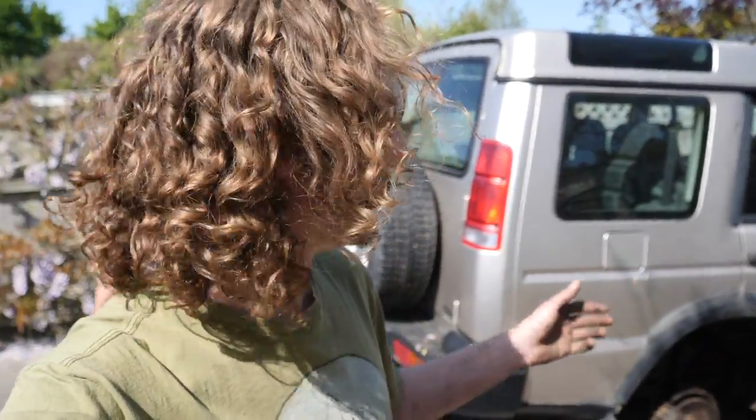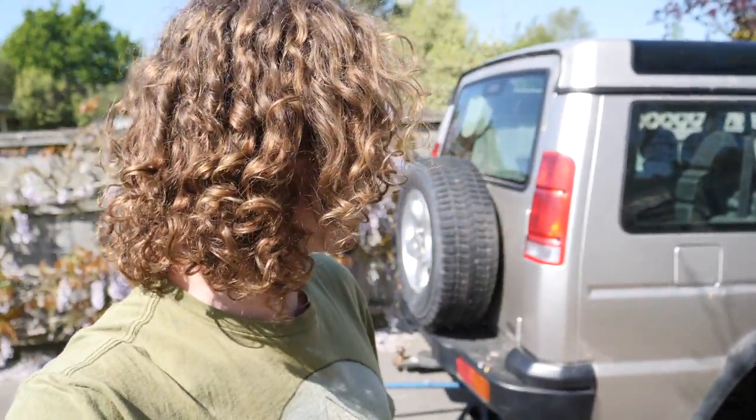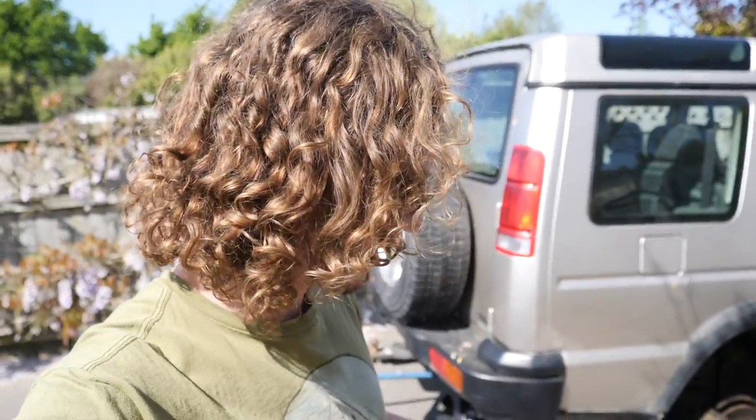Really proud of Elsa. She did pretty much one side of the truck all by herself, just with me telling her what to do, so she did really good. Anyway, that's that. We're going to muck around with some wheel and tire options, which you guys are not going to see yet because I don't want to give everything away.